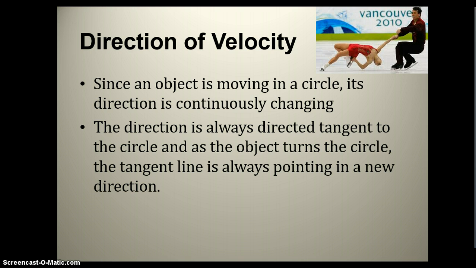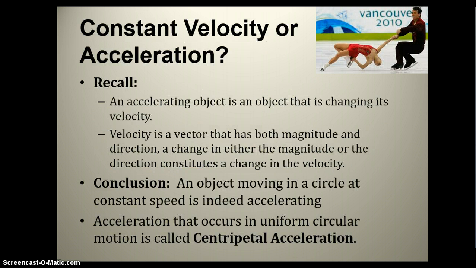And as this object moves in a circle, the direction is changing, and because your direction is changing, it causes an acceleration. So this is what causes your acceleration to take place. And we're looking at the tangent of the line, and that's what you're calculating when we are calculating acceleration for circular motion. This circular motion causes an acceleration.